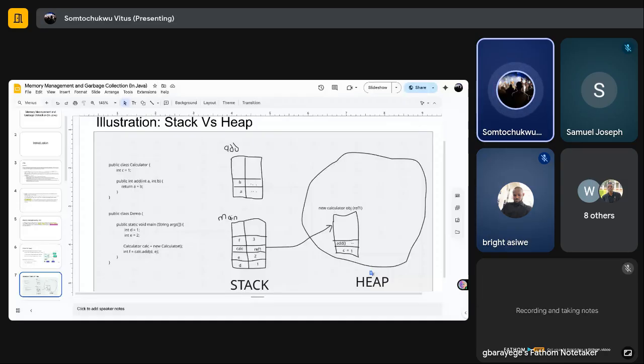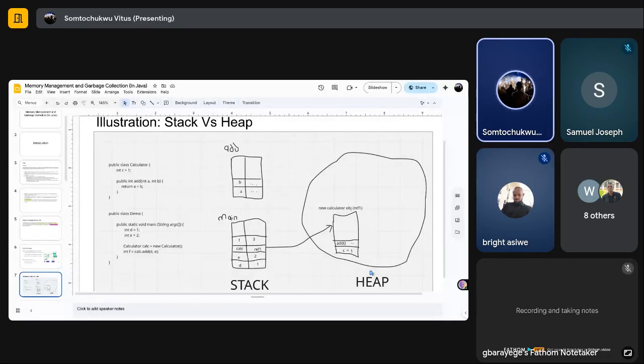So essentially, when we get to this line and try to run the method called add, this new method is going to be added to the stack frame. Of course, we recall that stack handles method operations.